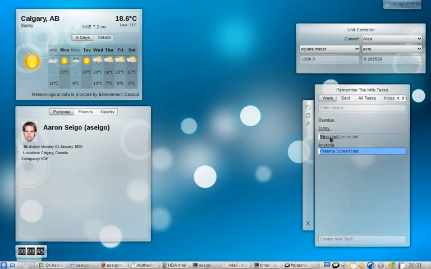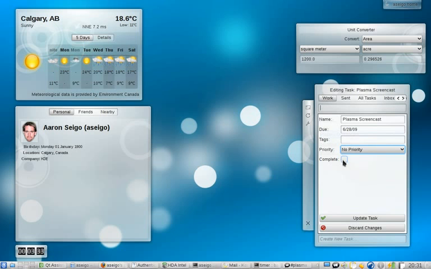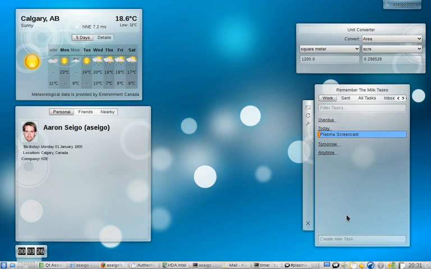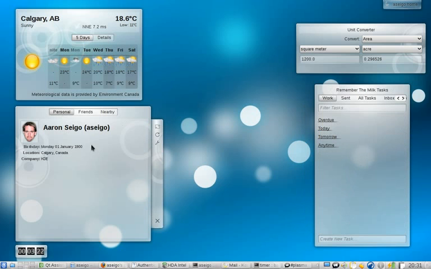And really, I don't want to do it anytime. I want to do it today. Nope. There we are. Overdue. Yeah, that's probably correct, isn't it? It's not letting me do it on today. Okay, there we go. So I'm going to click on it. It's done. It should have had like a top priority. And I'm going to update that task. And it's done. If I actually logged onto the website, I'd see that as well there, just as with changes I make in the Open Desktop widget. So very cool stuff.